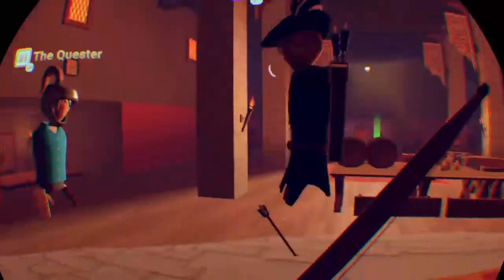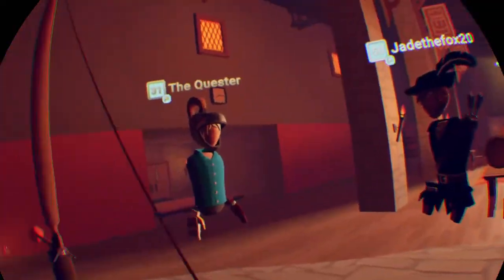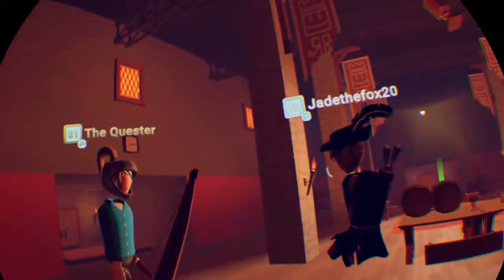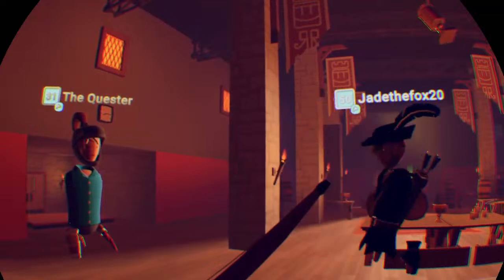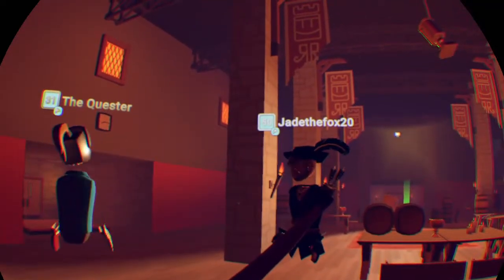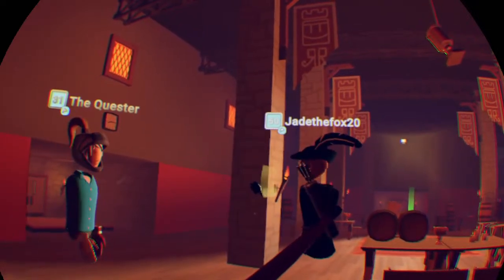So let's see. Oh, my wrist hurts. Okay. Press the start button on the scoreboard to play. Hang on, I'll be right back.